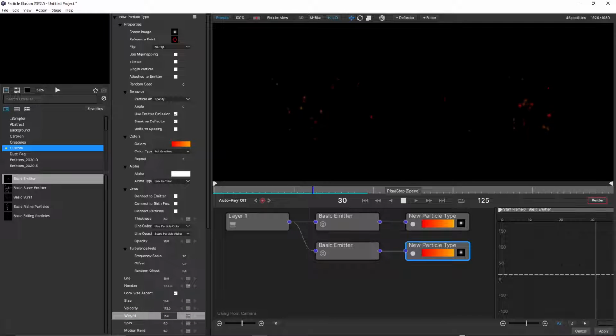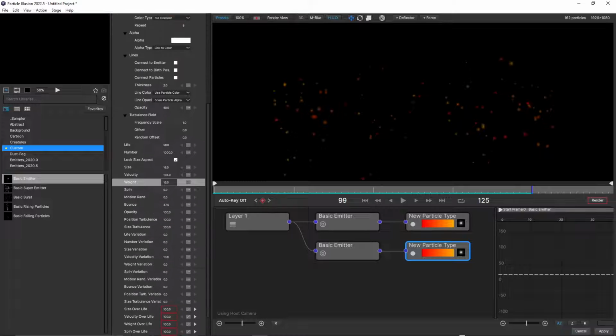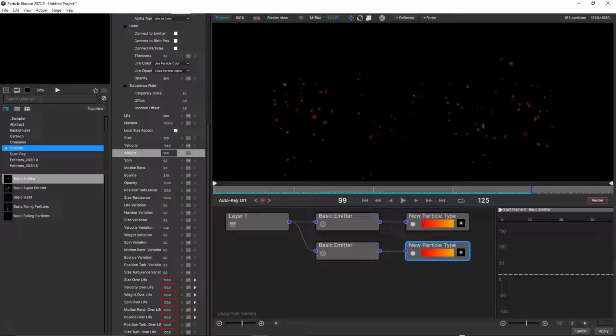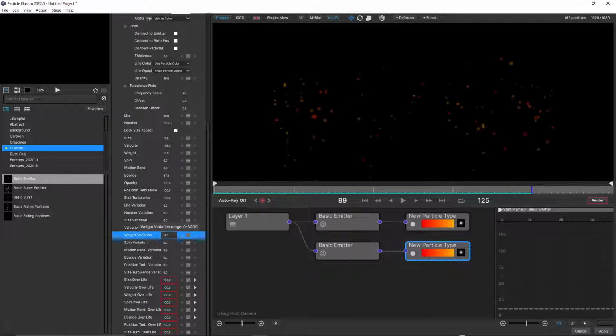So we've got that kind of thing going on. But we don't want them all falling at the same speed, so we need to adjust the variation. So we've got weight variation, right there. Watch what happens over here. Some of them will be heavier, some of them will become lighter. Like that.